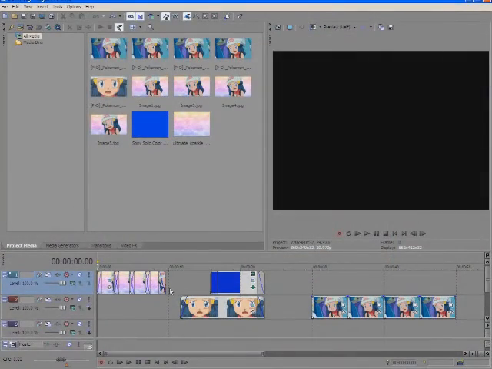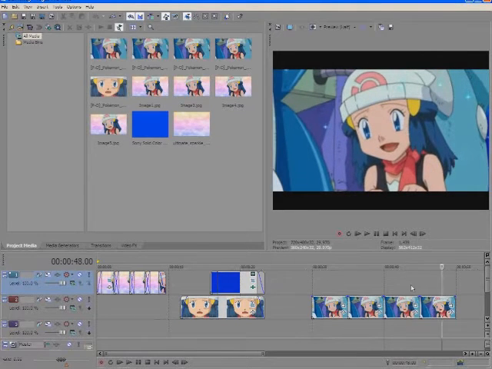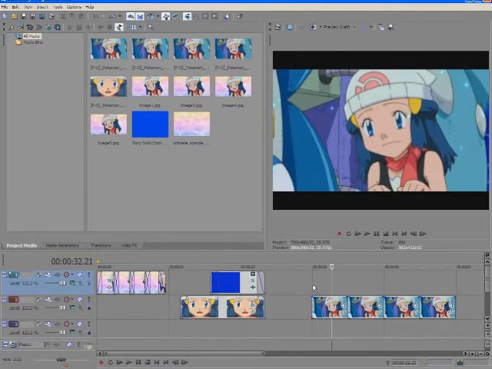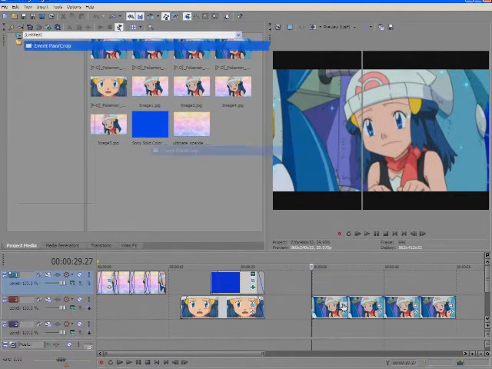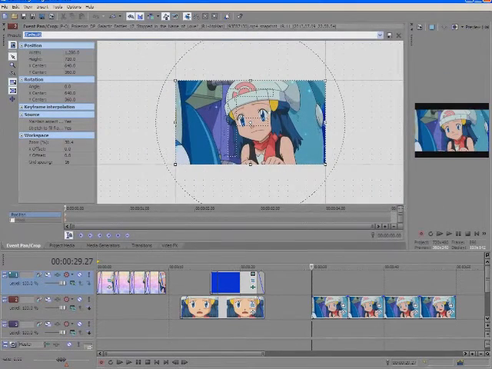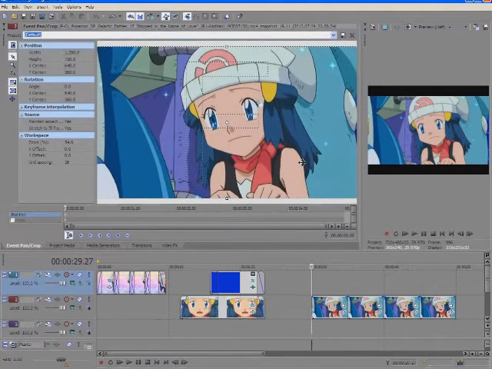Despite being only 10 seconds long, much was done to make that scene look the way that it did. And here's why. Moving over here, you see 4 individual screenshots, all of which have Dawn with slightly different looking expressions. I'm going to go into this with the first one, but I'll be introducing you guys to something new, and it's one of the most interesting things that exists with this program, which is masking.